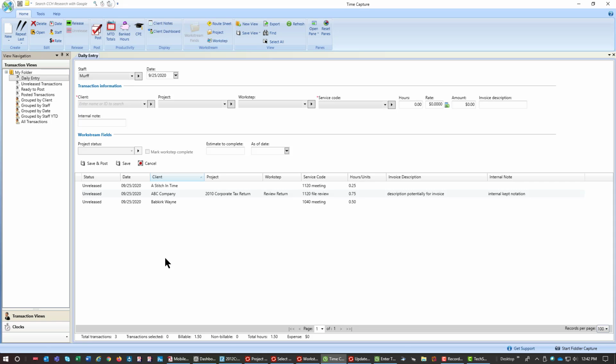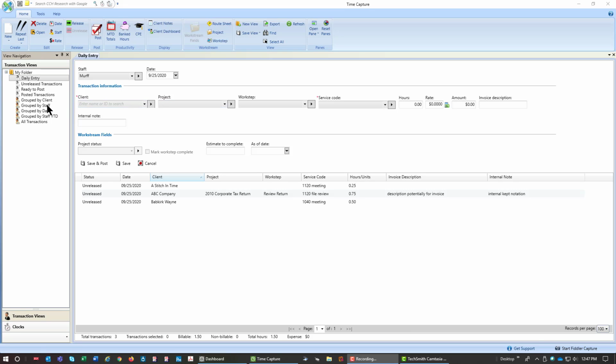And you'll also notice that both Axcess Practice and Workstream, should you have both products, fluidly come together in this line entry approach. It knows who I am. I can key in my client, my project, my work step, my activity, and more, and just fill in that next natural line item on my timesheet. We key in both billable, non-billable, and expenses through the same screen.